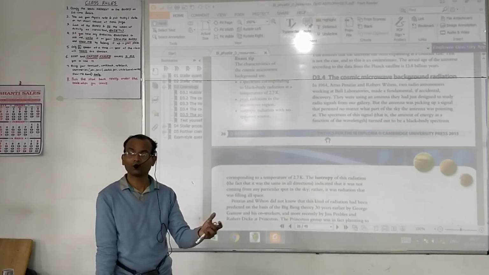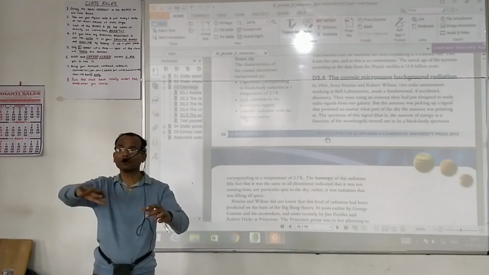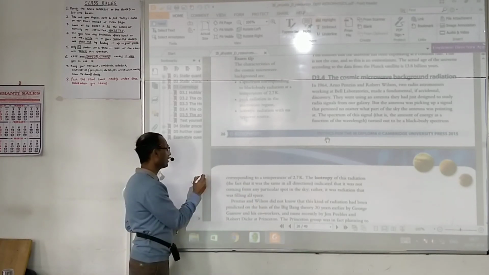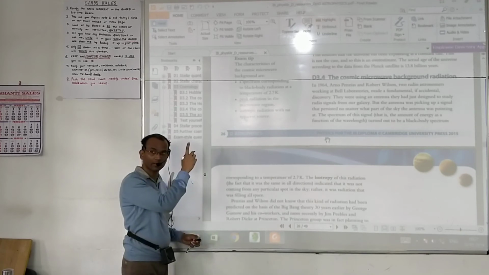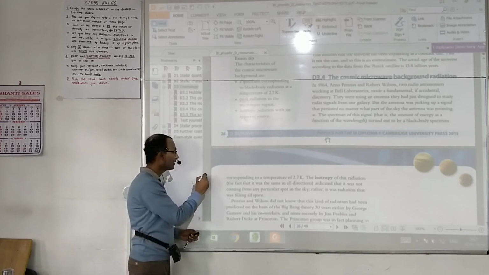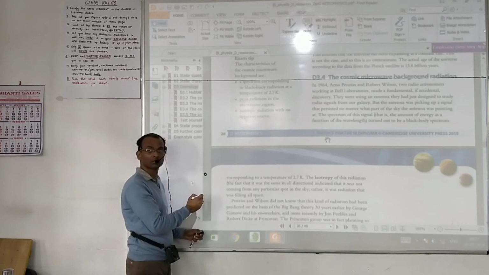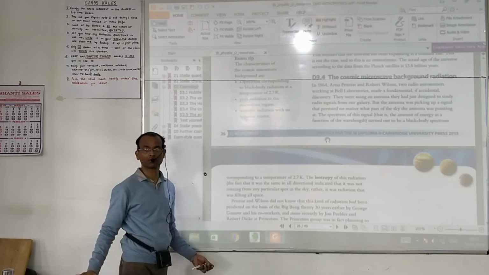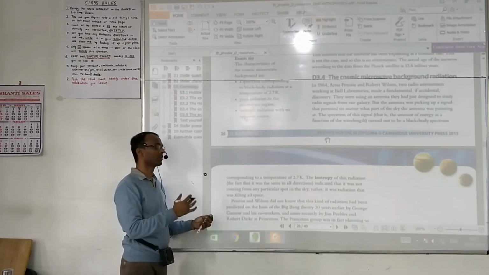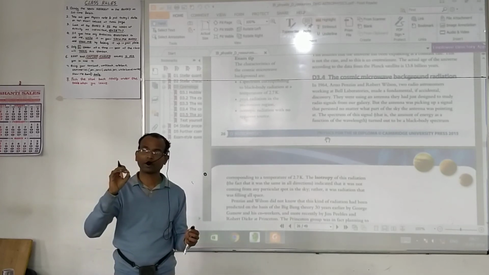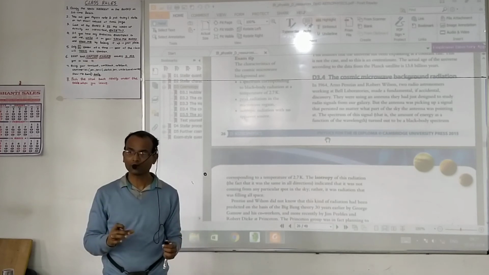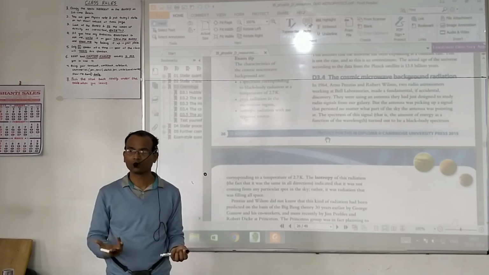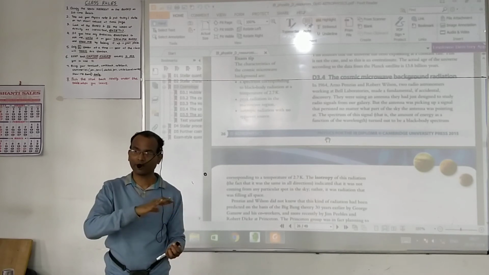Since the universe is at this temperature, it is filled with this radiation. This was the radiation present when the universe was a single point, but its temperature was higher. It permeates the entire universe. Now it's just floating, and even though the universe has expanded to this size, the energy which was present when the universe was a point is still there. It has nowhere else to go. This is the background radiation present everywhere.